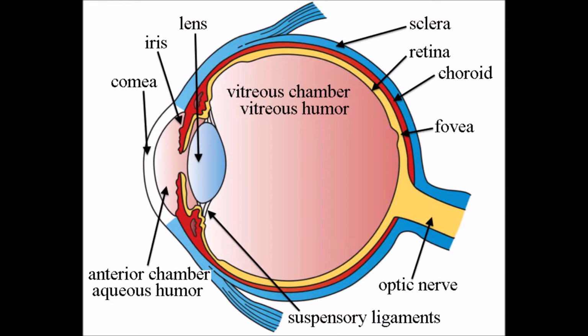Hello, my name is Professor Brain. Today we will be discussing the senses. This first video is about vision. Here is a diagram of the eye. Vision begins with light passing through the cornea and the lens, which combine to produce a clear image of the visual world on a sheet of photoreceptors called the retina. The information from the retina is sent via the optic nerve to other parts of the brain, which ultimately process the image and allow us to see.